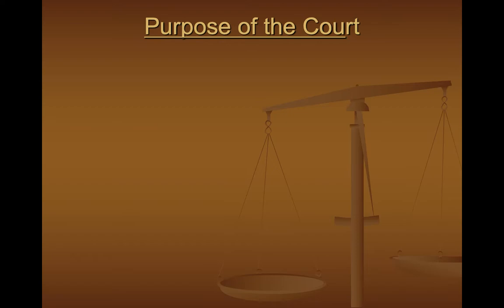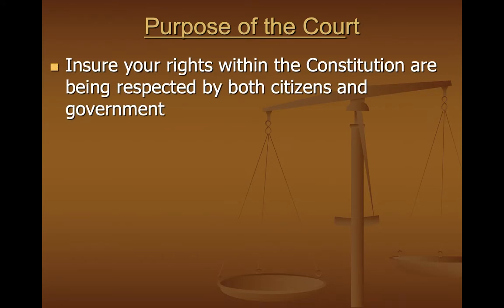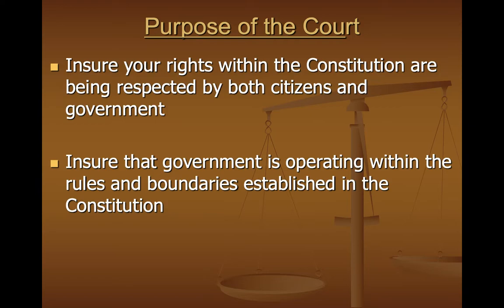The United States Supreme Court exists to fulfill three essential purposes within the American government, the American legal system, and the Constitution of the United States. The first purpose is to ensure that your rights as a citizen that are outlined in the Constitution are being respected and recognized by both private citizens and the government of the United States or of any one of the 50 states.